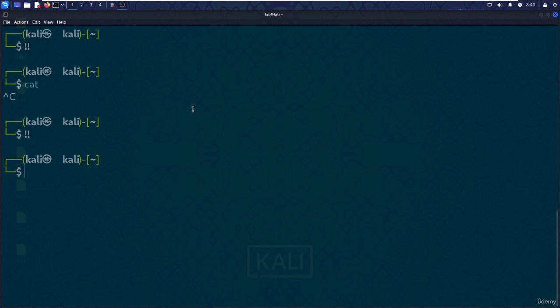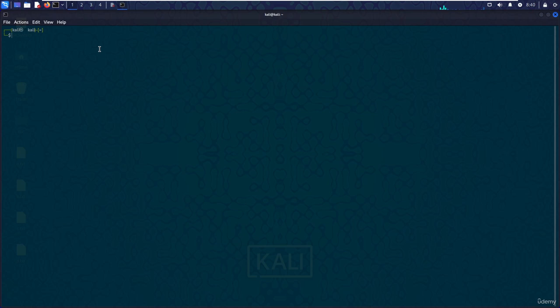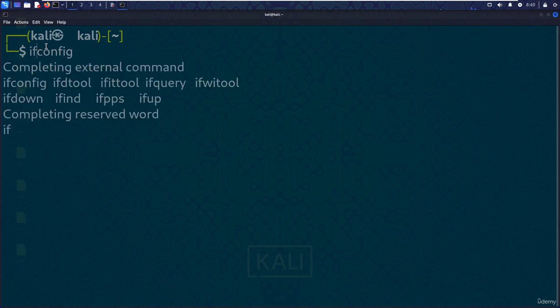So if you need that command, you can do Ctrl L to clear the screen again. Definitely if you want to exit, you can type exit from here and it will exit. Okay, and Ctrl Shift ++, let me zoom in again, and then Tab to autocomplete. If I type F and Tab, it will complete for you where you want to go.